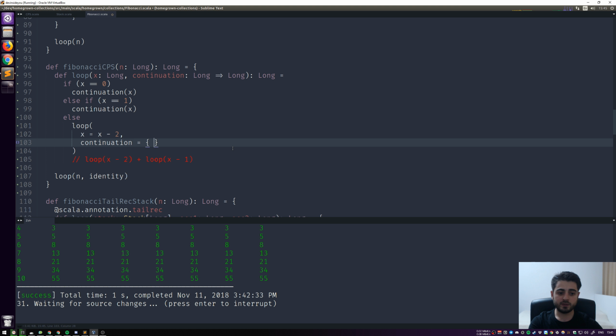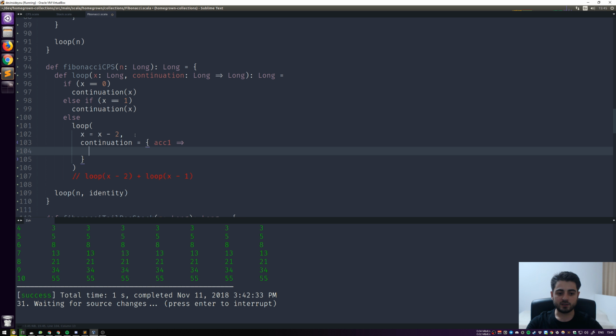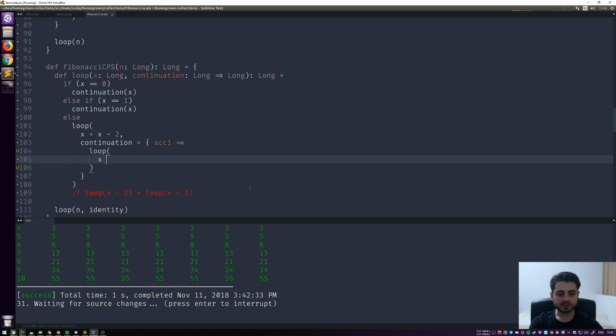What we do now is name the result of whatever would come back from that loop, because this is exactly what continuations are about. You're passing in the function, and then the function is going to get the result. So this here is going to get the result of whatever comes back from loop, so to say. Because we're using Fibonacci, and Fibonacci has 2 calls to loop, we have to do this sort of thing again. So we have to call loop again over here. This time x is going to be x minus 1.